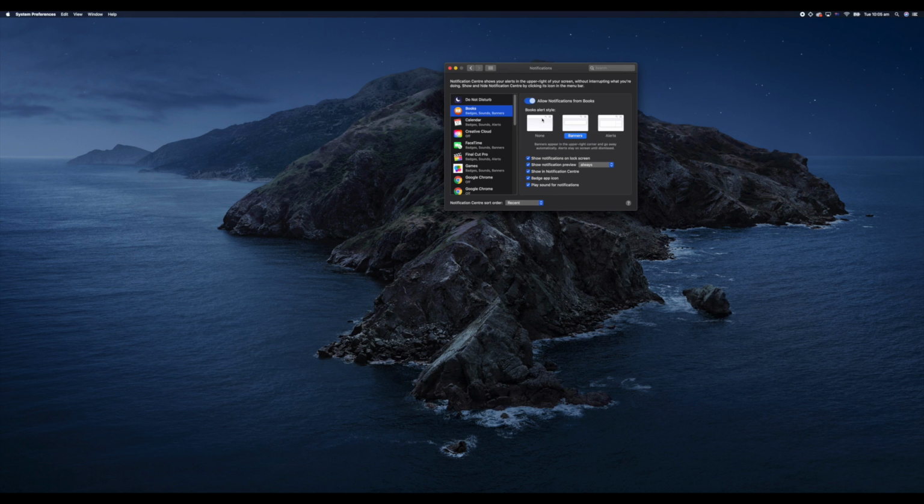So it might be you don't want anything to pop up on the screen, but you want a sound just so that you know that something has come, or you just want a quick banner to pop in and pop out. But this is really useful to know, because some apps will automatically have all these notifications on when you install them, and you might not want notifications from that app. So this is where you can come in and customize those notifications for your own use.